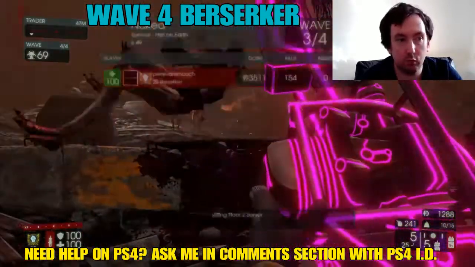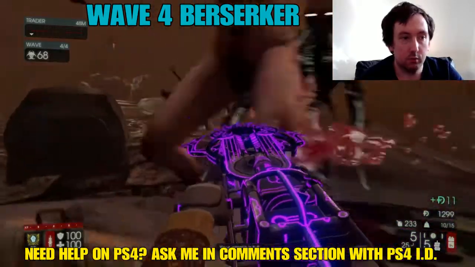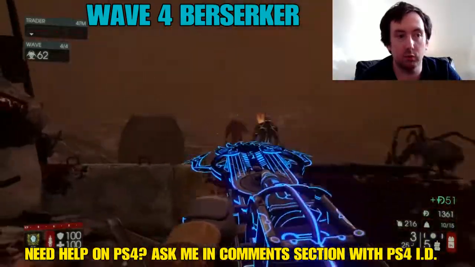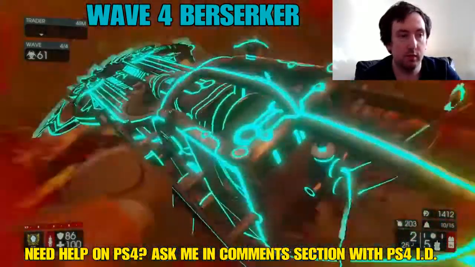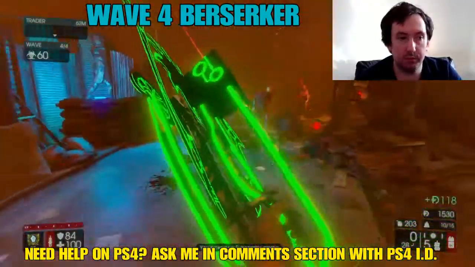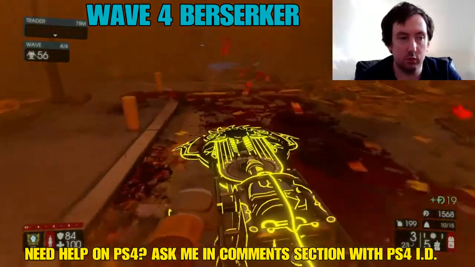Right, again, wave 4 Berserker. Use the lawnmower attack on these crappy Zeds, and then I particularly like the lawnmower attack on the crawlers, the spider looking things. Yeah, I parried the Scrake and then just go for headshots. Use the blades on the Gorefasts and Gorefiends.